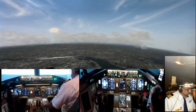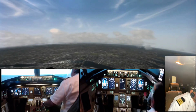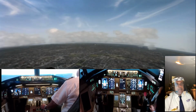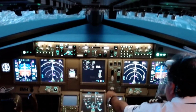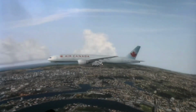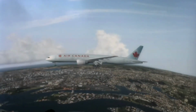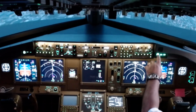So far so good. We're doing extremely well. We're on final. We are now descending already. I'm going to slow us down more. You see that? I put the flaps more than 20, and then the plane tells me I'm forgetting the landing gear, and we have a gear configuration warning. So now I put the gear down. Once the gears go down and lock, we will see the message come up as gear down and green. That means we are clear to land from our plane's perspective. Now I'm going to slow down to the final speed, which is 135, and I have the flaps on 30.